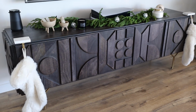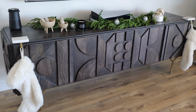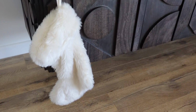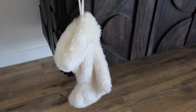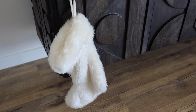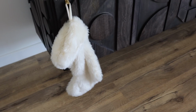For me, I try not to go crazy and buy a ton of decor each year. I try and incorporate things that will last year to year. So especially things like this, I have had these for probably like five years now. I do know they come out with them every single year, so I'll link them down below. They have the same version every year, but pieces like that can incorporate and match everywhere.